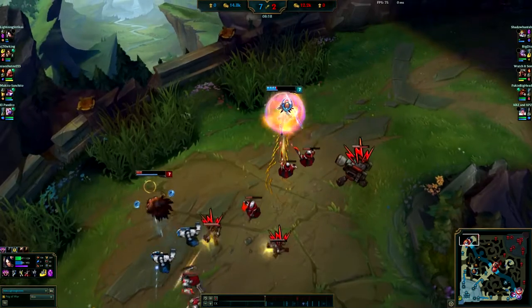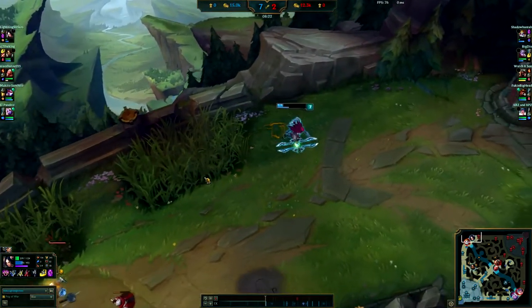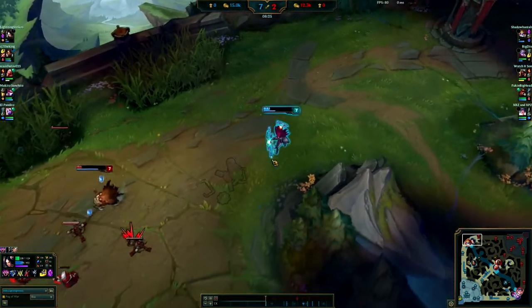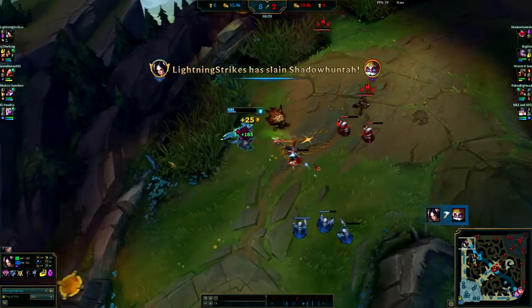See, if I didn't have that Hex Drinker, I would have just died. And also I messed up my combo. Or did I just not have enough damage? I could have probably got a reset off his tower or something, but I get one now. Holy shit, Triumph! Yeah, baby.